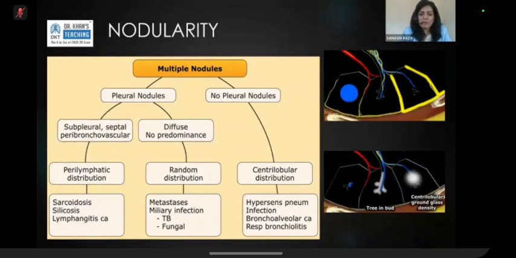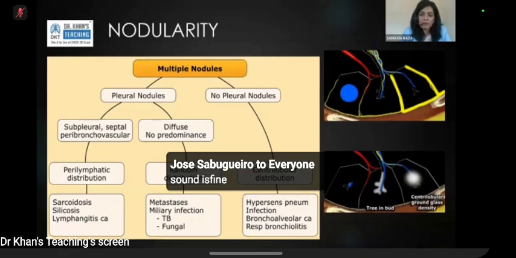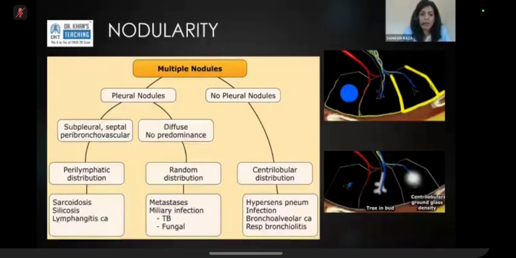Nodularity, in terms of ILD or HRCT reporting, has very clear significance in the sense that the distribution it shows you determines the differential diagnosis you'll go down. So if you know the diagnosis already, it makes it a bit more simple. If you're reporting a follow-up scan for, let's say, sarcoidosis, it's going to be much more simple. But if it's the initial scan that you're reporting, it becomes very important for you to identify where that nodularity is, and where it can be is one of three places.